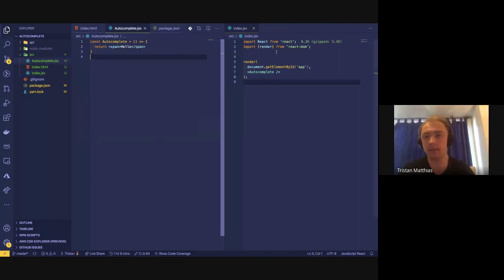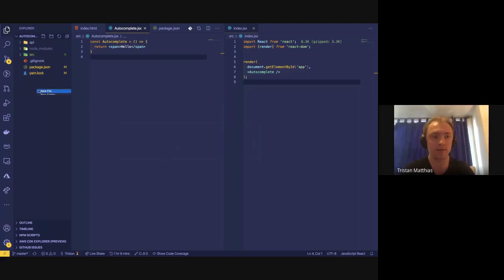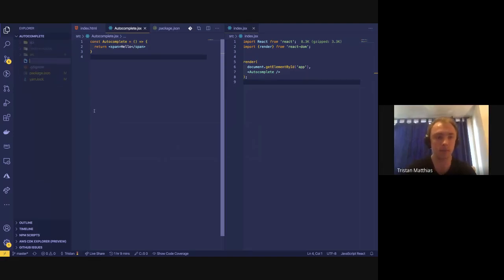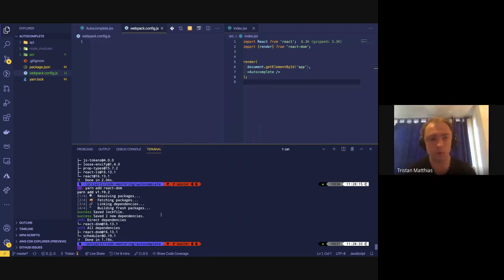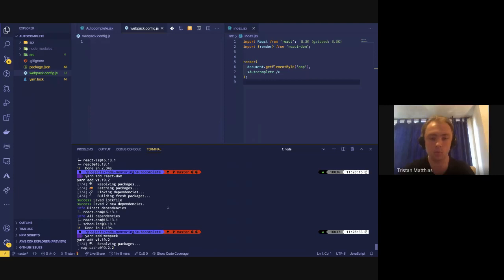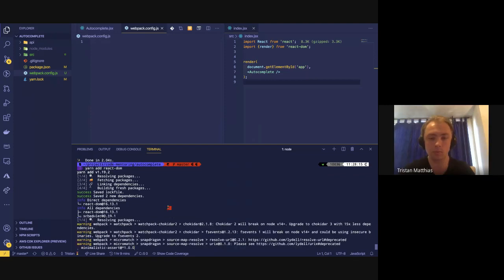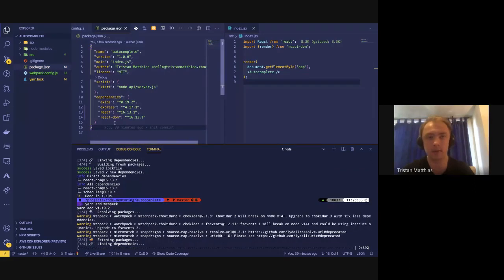Okay, so let's try and get this running and compiling together. Okay. I'm pretty sure we just create a little Webpack file for us. Webpack.config.js. Of course, we need to install Webpack. So yarn add Webpack. So as you're starting to see, right, we have to borrow a lot of packages for this project to work. So it can get hairy.